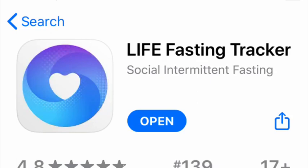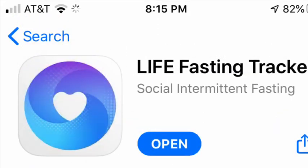Now, this app, I have an iPhone, so you're going to see that version of it. If you have a different kind of phone, I'm not 100% sure if it's available for it, so you may just have to look it up. But this app, as we're going to get into, is a really great counter and tracker for how long you've been on your fast. Now, if you're doing OMAD and you're not splurging or doing any extended fasts, technically, do you need this one? Well, maybe not. But it is nice to see how long you're coming along during the day, how long you've been fasting, how many hours you have left. If you're doing an extended fast, it's good to keep track of exactly where you are.